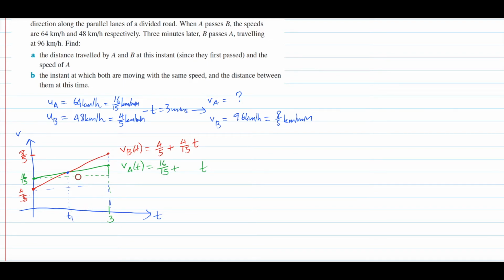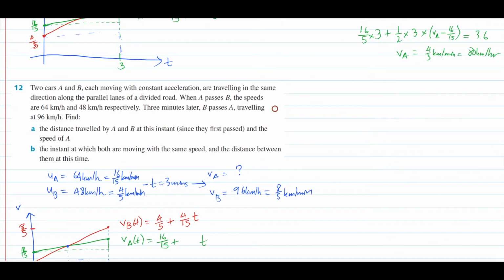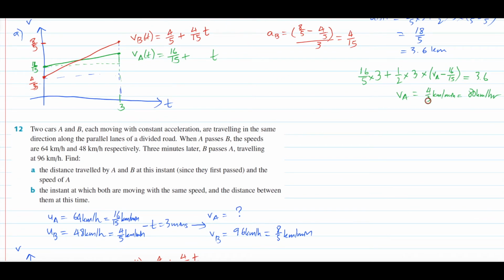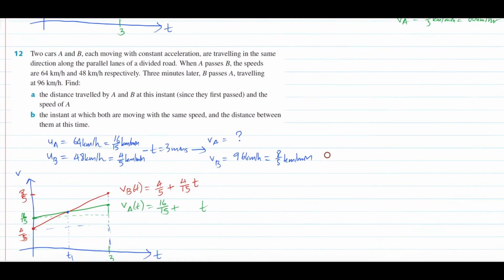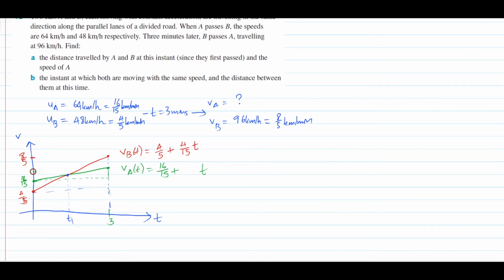So if you want to find the intersection between the two lines, first of all, you need to know the equation of the motion for A. We're almost there, we just need to find the gradient. So we know that the speed of A as found in part A, right? So what do we find in part A? That the speed was 4/3 km per minute. So I'll just write that down. This is 4/3 km per minute. So you've got everything. You can find the missing information.